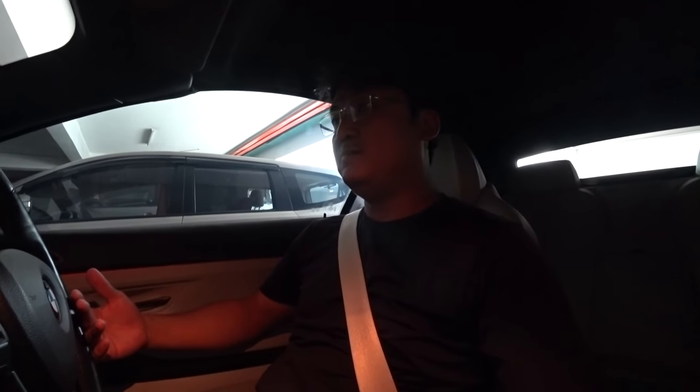But in terms of the space that I get, see, this car, the footwell. A lot of people, when you test drive cars, right, a lot of people actually miss out on judging a proper footwell. Okay, it defines your comfort levels over a longer distance of drive. So say for example this car, the left footrest, something I always talk about, because the current generation C class and E class doesn't have that, regardless of which model you go for. And that affects the GLC, the GLE, it affects the AMG GT4 as well.